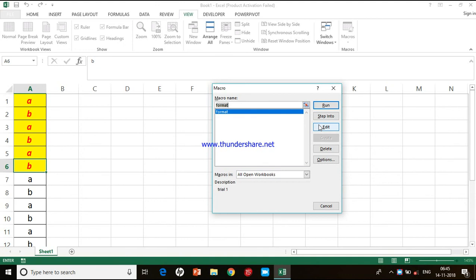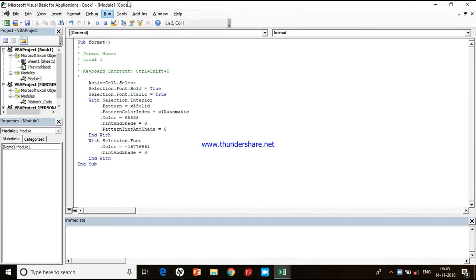Let me check. When you click on Edit, you are taken to this window called Visual Basic Editor. This is a language which Excel uses to record all our clicks. Here, whatever we did has been recorded.